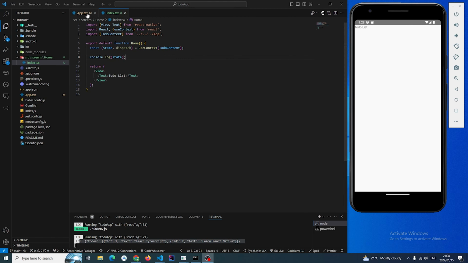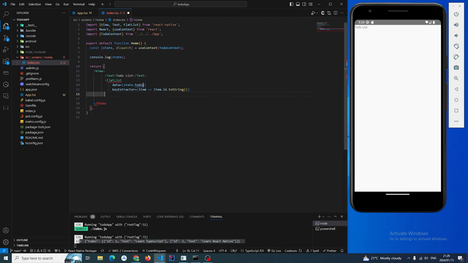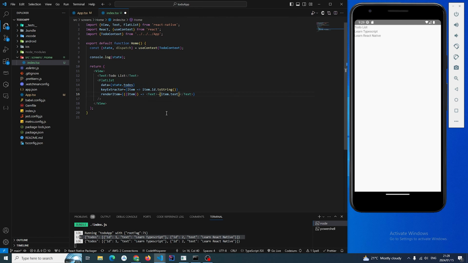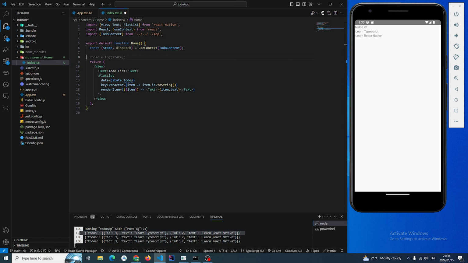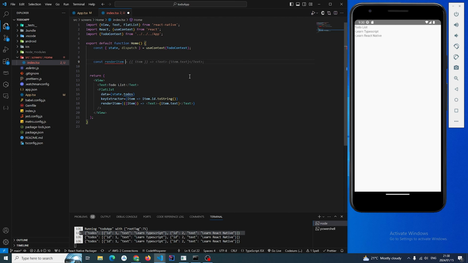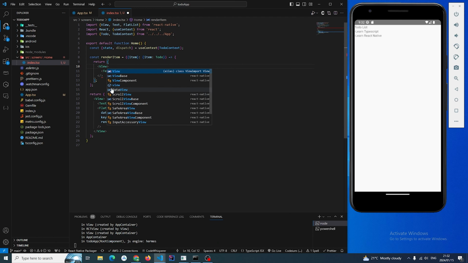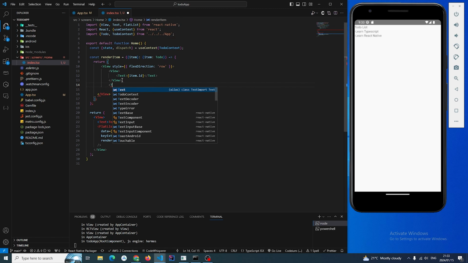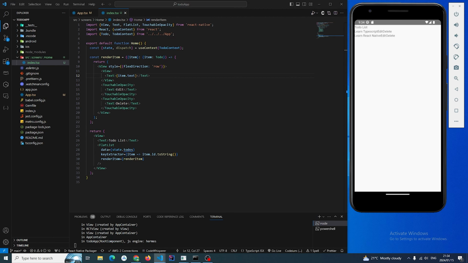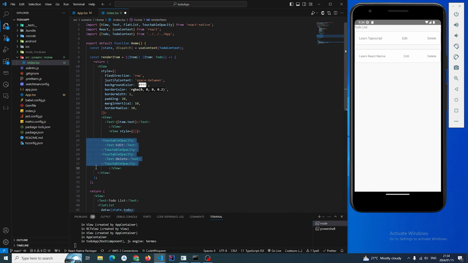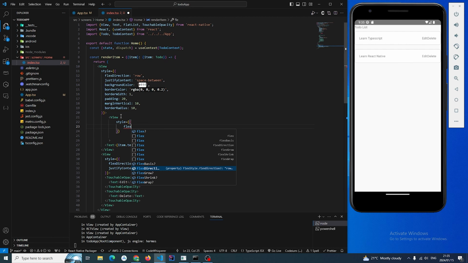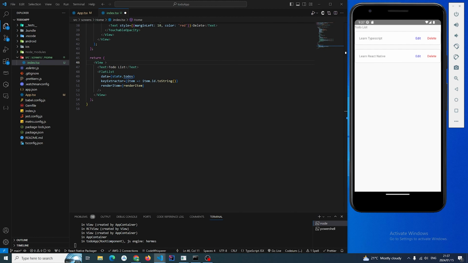Then we can use a FlatList in React Native to display the to-do list items. And then from there, we can then just style it nicely. We're not using any external library, we're using the simple StyleSheet for React Native. So there's not really much here, we're just adding the different styles. Everything will be in the GitHub repo. And then until we have our buttons there for deleting and editing the items and everything's looking a bit nice, we have padding there.